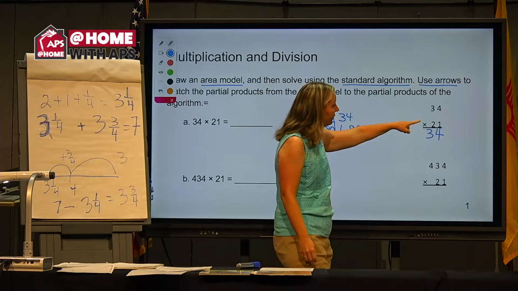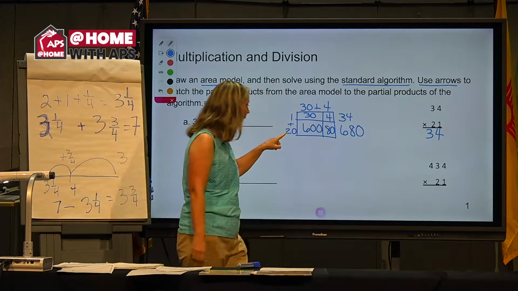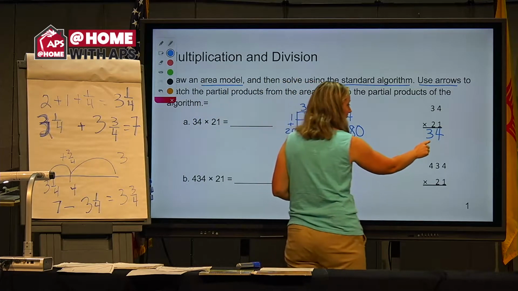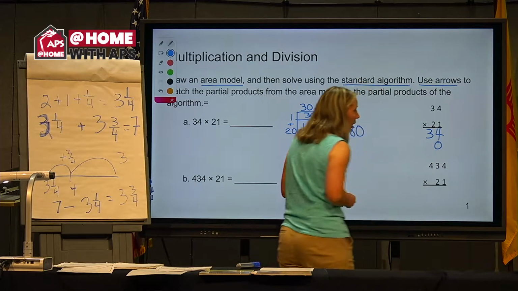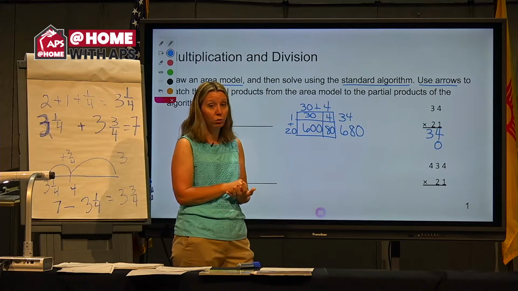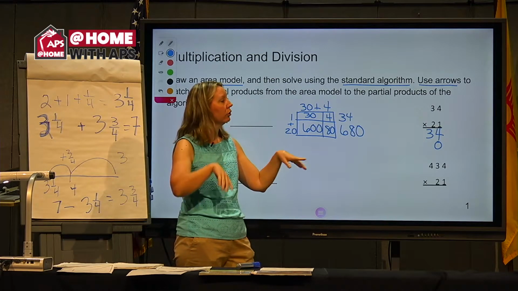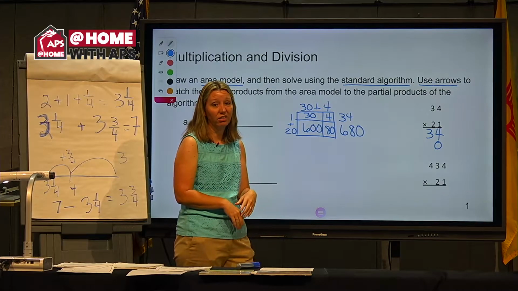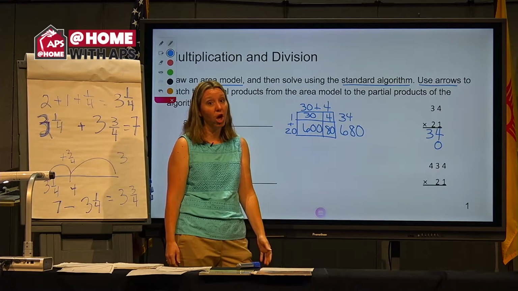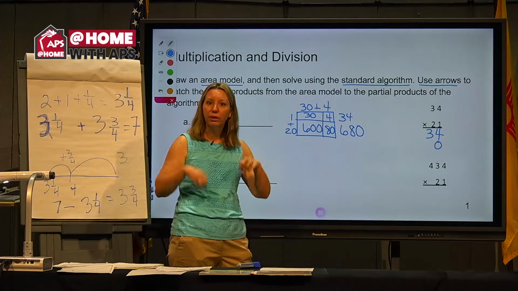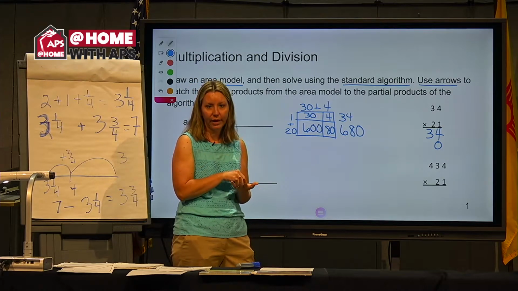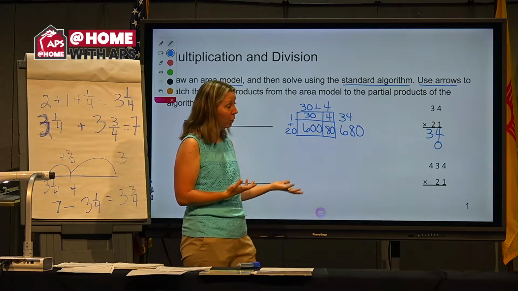Then my next step is to multiply by the 20, just like we did here. Because of that, in this standard algorithm, we always put a 0 to make sure we know that we're multiplying by 20, not by 2. When I was a kid and I learned this standard algorithm, I'll be honest, it was just a step-by-step rule that I followed and didn't understand, and I messed up a lot because I didn't understand the reasoning behind it. That's why I'm talking with you step-by-step about why it's happening and how it's happening, okay?